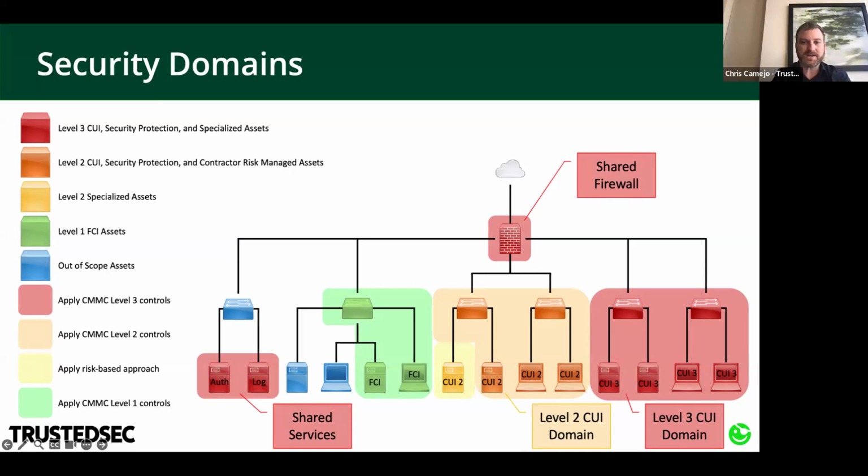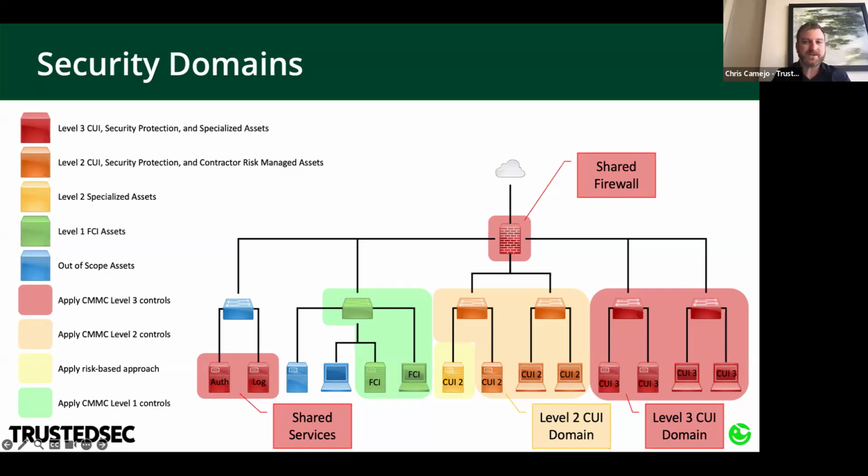The single firewall that protects the entire environment is considered a level 3 security protection asset because it's protecting the level 3 CUI domain from the internet and the other parts of this network. It's reasonable to expect CUI to move back and forth between the servers and workstations in each domain, so the switches would be considered CUI assets because they're transmitting CUI. This diagram shows separate physical switches for simplicity, but most organizations would use VLANs. If VLANs are used to isolate networks from each other, then any physical switch that carries a CUI domain VLAN should also be considered a security protection asset.